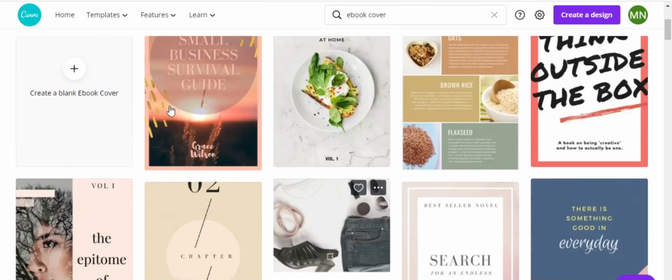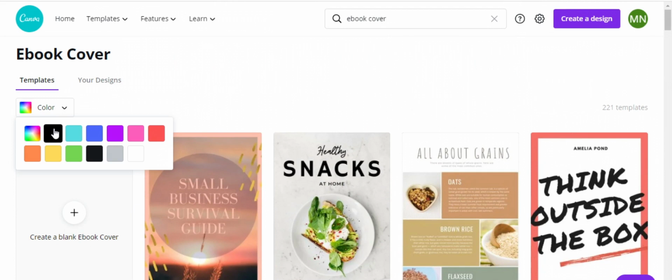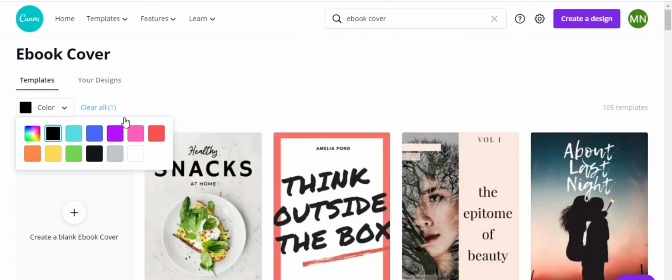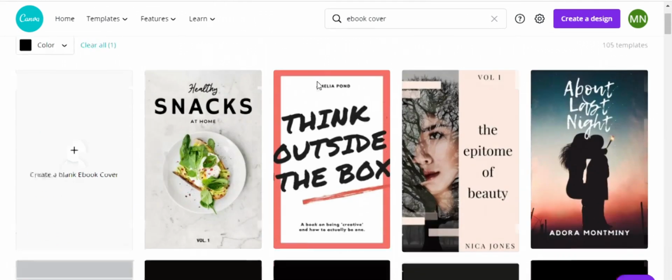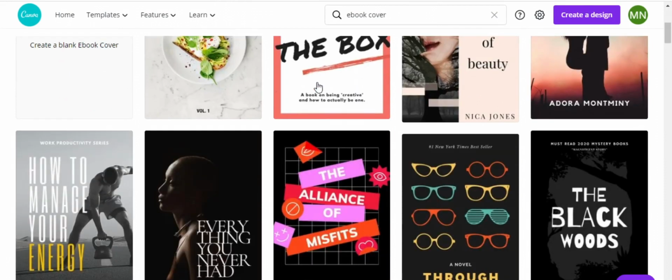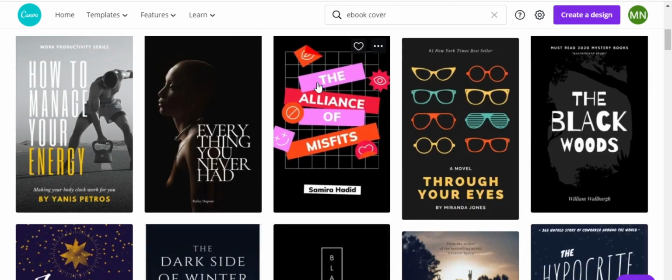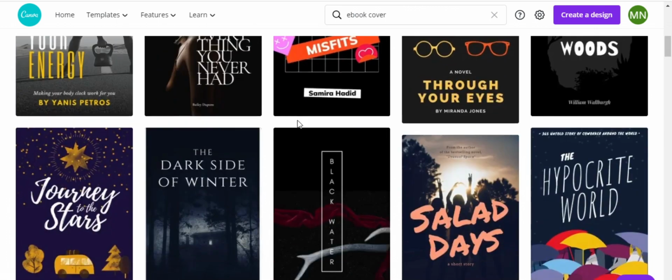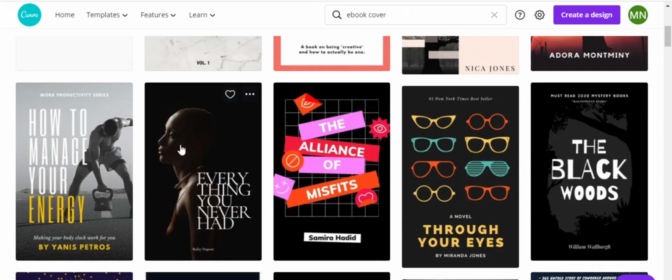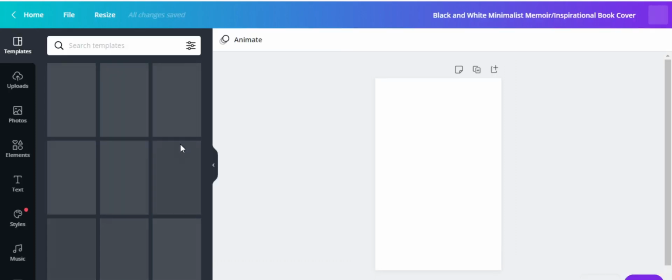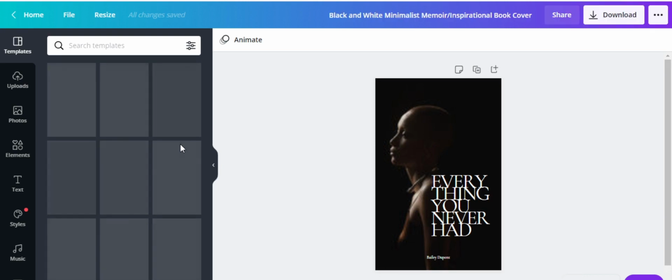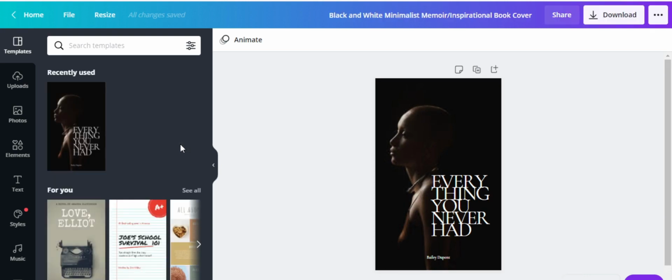All right, so once I'm here, I can choose, let's say for example my background is black, so I can just choose black because I want a black background for my ebook, and then it's going to give me all these different free template ebook covers to choose from. So I think I love this. I'm going to choose that. It loads for me in this new window, and just like that I am already 50% into designing my ebook cover. All right, so I'm going to show you how to edit this in a very easy way.